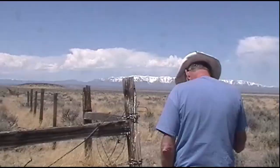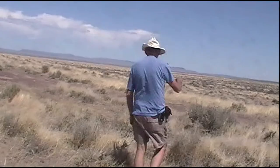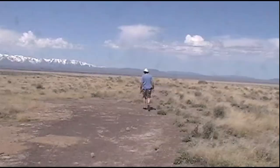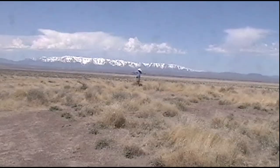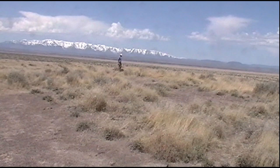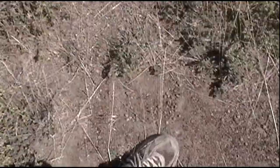The view of the Steens Mountains is awe-inspiring every time you glance up, and Twin Buttes are right nearby, the little flat-top buttes standing tall on the floor of the desert. This is a whole new experience for Annette, owning desert property in the rain shadow of the Steens Mountains, and I think it's going to be a really, really enjoyable time being out here and possibly building a cabin. Twin Buttes are sitting here with their little sawed-off tops missing, and then the rest of it is just a flat with some prairie grasses growing on it.